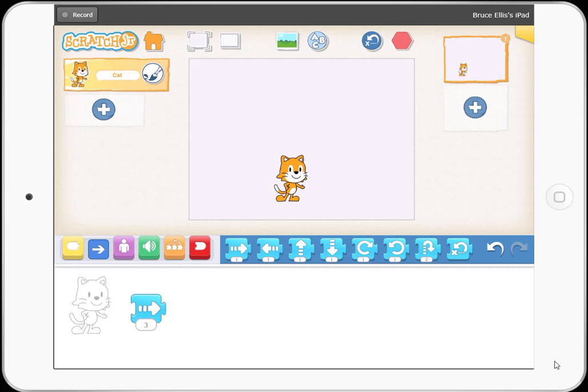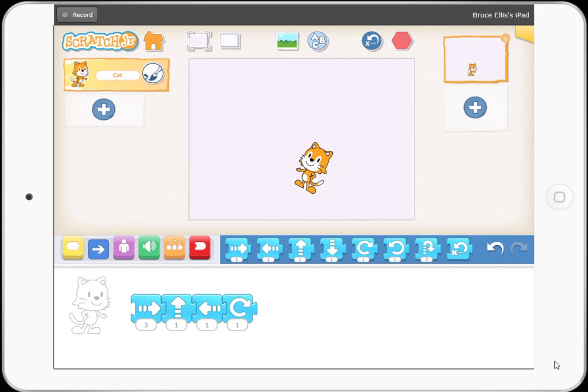Of course, I can always drag down other ones and make a sequence, putting in any number that I would like. And then I can also make him turn. If I want to move down one of the turns, these turns are going to be at about 15-degree increments. So I think if you do 12 there, it makes a full 360. So I'm going to tap on the beginning of that, and it's going to make him do what you want.